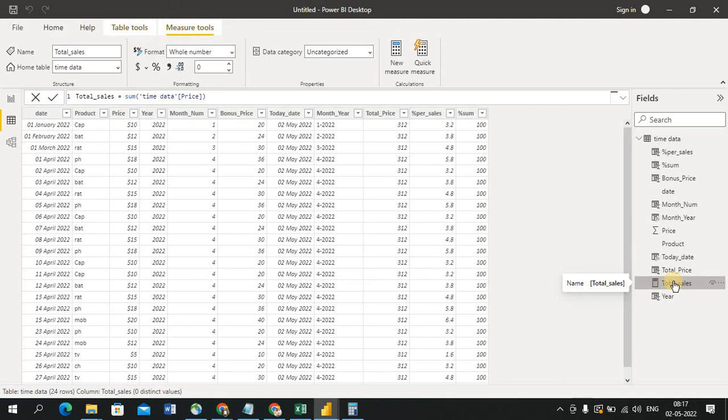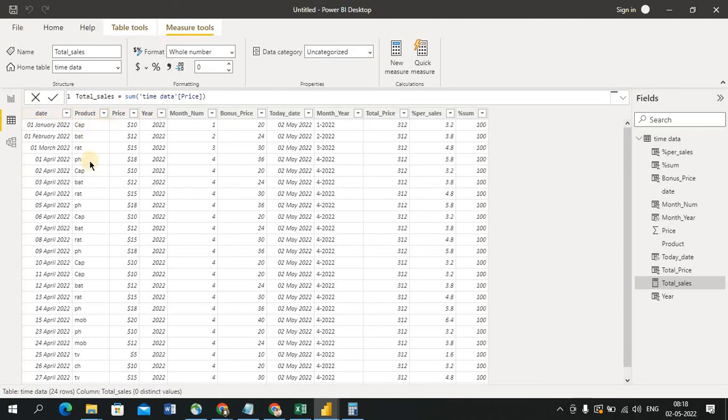In interviews they'll ask what is a calculated column, what is a measure, what is the difference. A calculated column is where we add a new column to the existing table, so the memory size also will increase. For example, from my base table 3 columns are coming: a date, a product, a price. At that time 20 MB is my table size. When I add new columns like year, month, number, it will occupy some memory because I am adding new columns to the existing table.